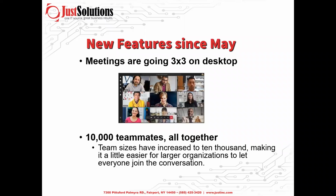The good news is, from an administrator standpoint, and this is really for the admins out there, when you build a team, if you make it an organization-wide team, you can let Active Directory manage adding and removing members to that team. So from the standpoint of administrating the team, it becomes less troublesome. You wouldn't have to sit there and add 10,000 teammates to a team. It'd be a lot easier if you made that an org-wide team, and then you can control it through Active Directory. So again, the integration back to Azure Active Directory is really useful.